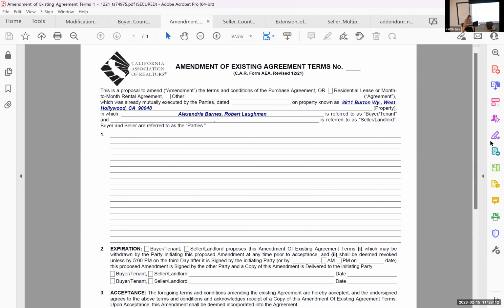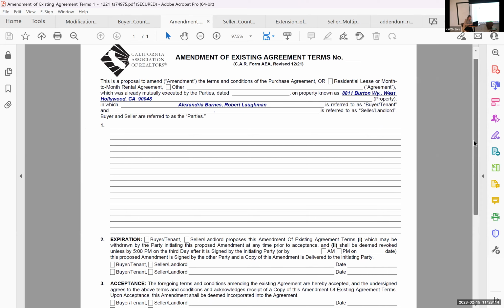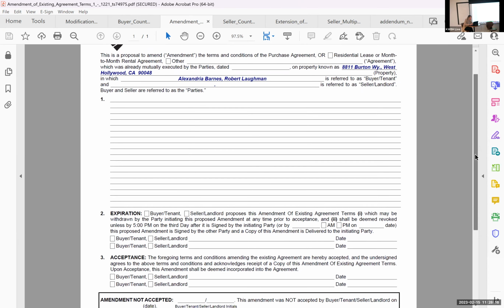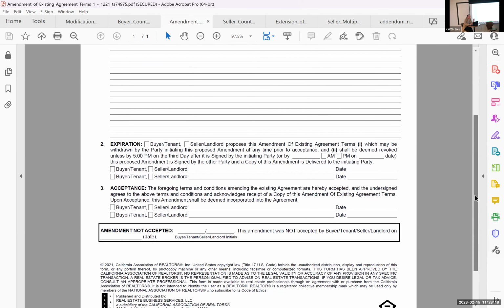Again, just remember that free-form documents should be looked over by someone who really knows contracts. When you change something, okay? When you change something, the other party has to agree to it. It doesn't just change because you wrote it up and your client signed it. No, the other party has to sign it.